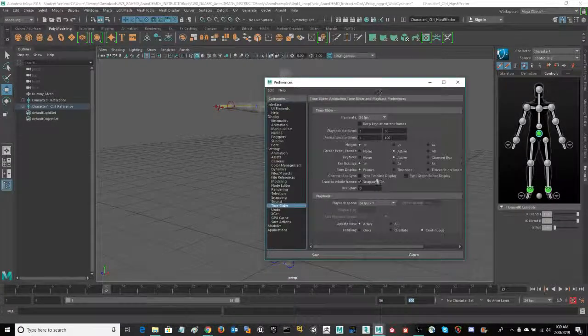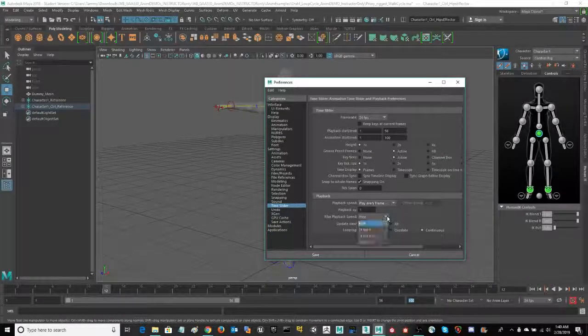You are able to set your playback speed. If you are setting keys and you notice that your playback speed is very, very fast, you're likely on play every frame. If you play every frame, you're going to get that very fast playback.